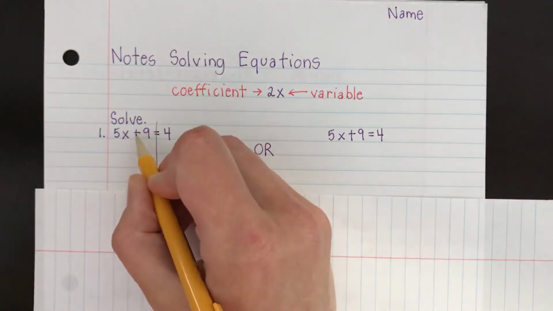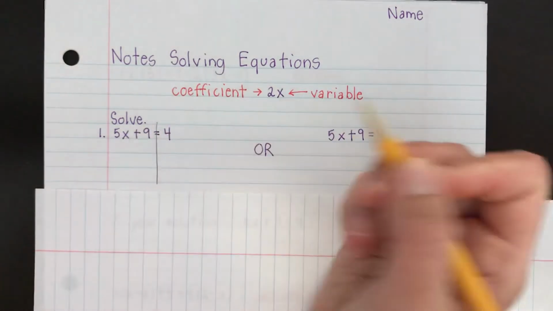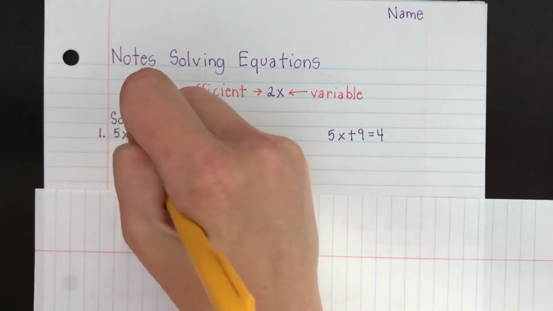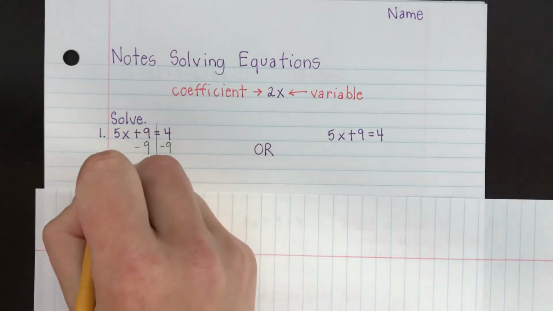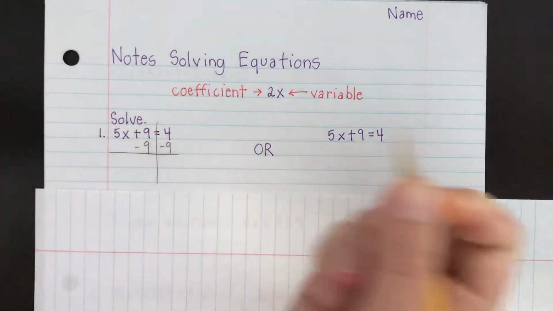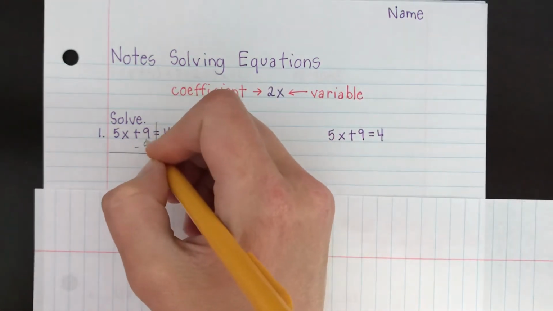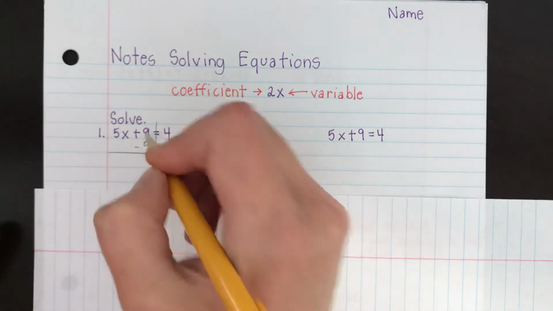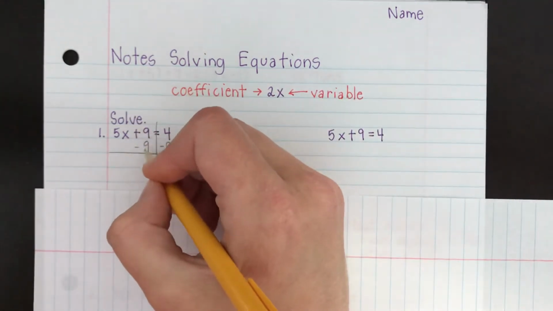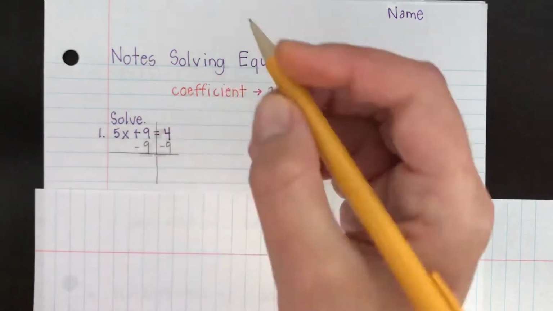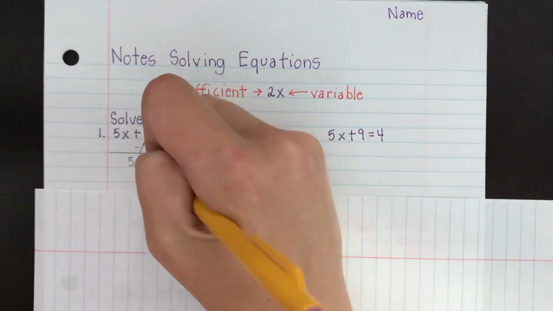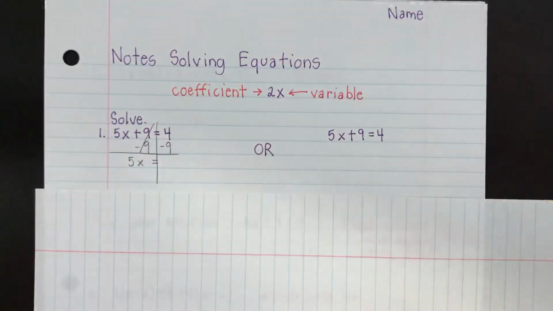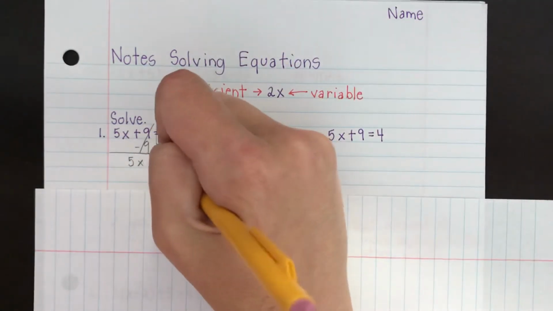So in this case, I have a positive 9 that I want to get rid of to isolate this x. So I will subtract 9, and what I do to one side, I must do to the other. I have to balance that equation, right? So then here, you will learn as the year goes on, I hate the word cancel. Please do your best to not use the word cancel, and so will I. This does not cancel, it adds to 0. So positive 9 and negative 9 add to 0. We don't write it. It'd be silly to write 5x plus 0. It's not worth it. So 5x equals, and then this becomes negative 5.